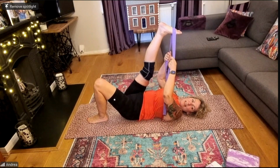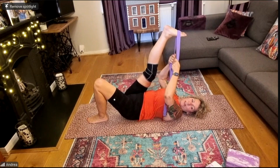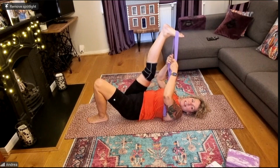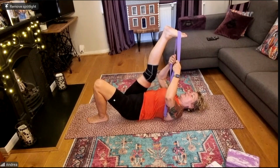Inhale, push the heel away, straighten the leg. And exhale, maybe foot further over your face. Inhale, length, and exhale, foot over face. Hold here for just a moment.